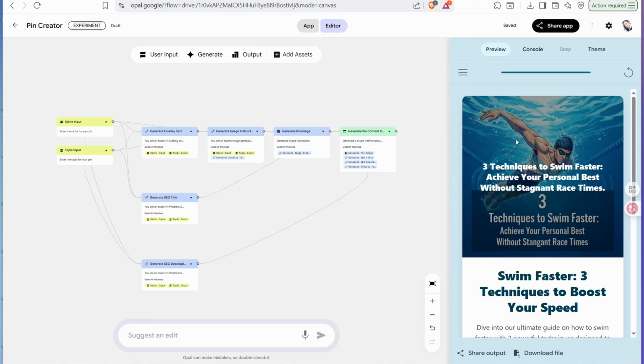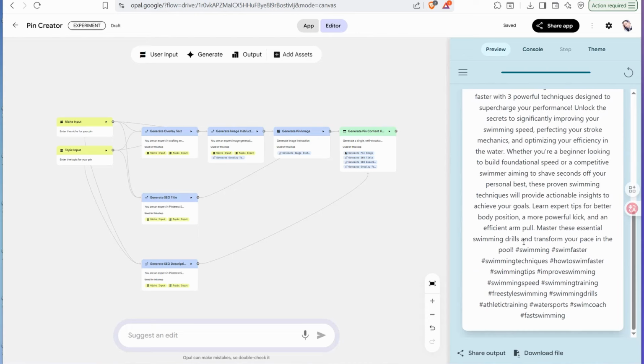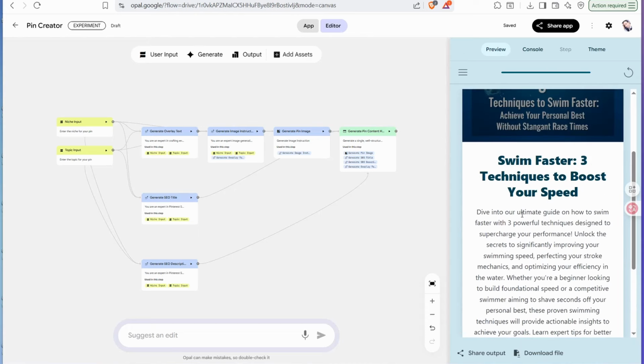But just keep these attractive key elements here, like the objective, the big numbers, without any pain point or struggling or something like that, and the title as well, and your description. So you can get amazing benefit from Opal Google to create your own application for Pinterest pin generation. And of course, you can build your own applications as you want on this amazing website completely for free. Another perfect thing in this amazing application: you can share your own application with your audience to use for free.